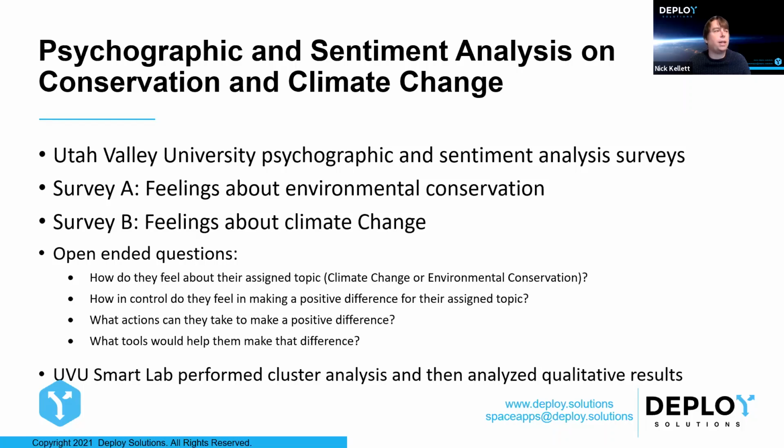And so these were open-ended questions. How do they feel about their assigned topic, climate change or environmental conservation? How in control does the respondent feel in making a positive difference for their assigned topic? What actions can they take to make a positive difference? And what tools would help them make that difference? And we're going to concentrate on the first couple of items because we think that there's an interesting finding here. Having done that effort, they have a smart lab, which is effectively a deep dive research institution at Utah Valley University, and they performed a cluster analysis and analyzed the qualitative results, which we'll talk about in a second.